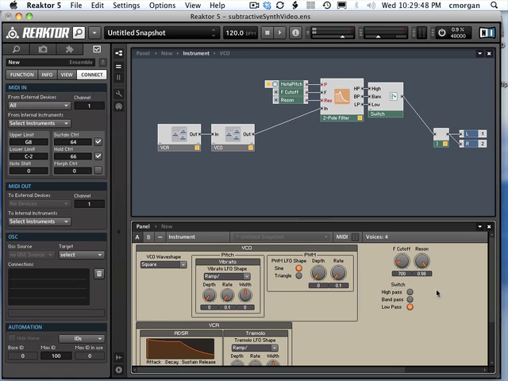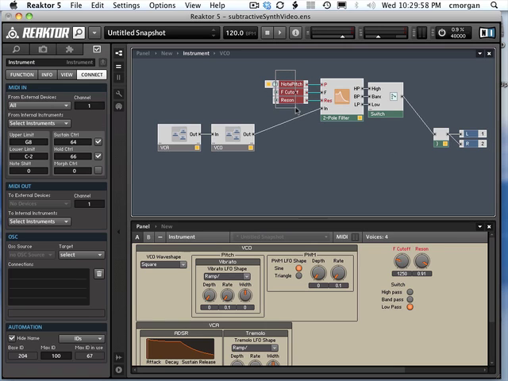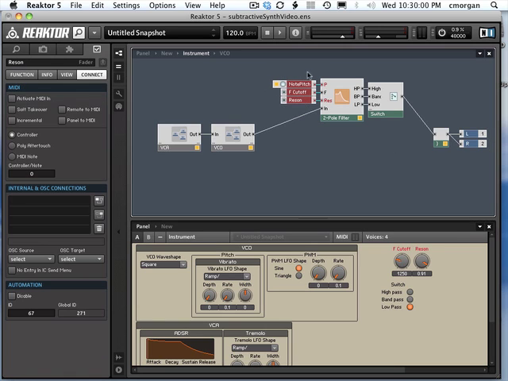So you have to be careful that you may have the resonance cranked up and not hear any effect, and then you suddenly move the cutoff frequency, or you play a different note on the keyboard and suddenly your ears are blasted out. So we have to be mindful of that resonance level.